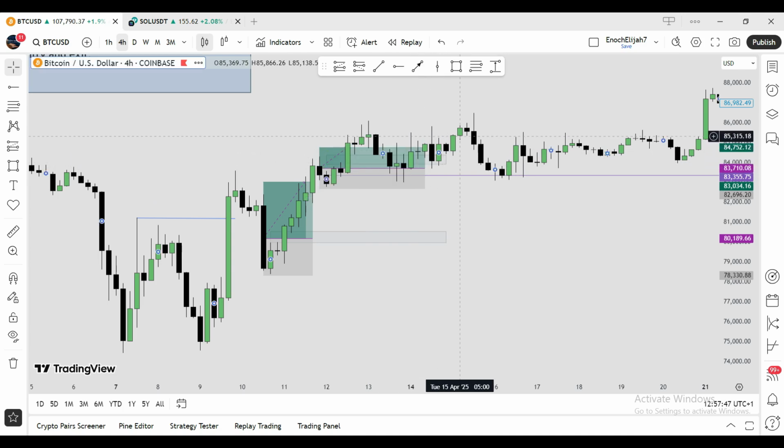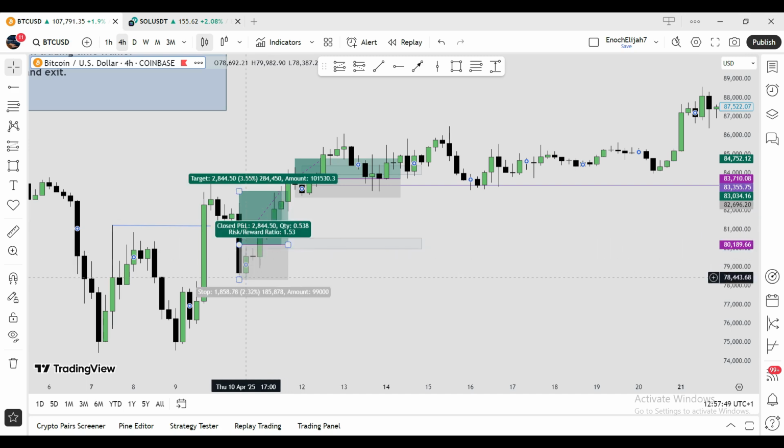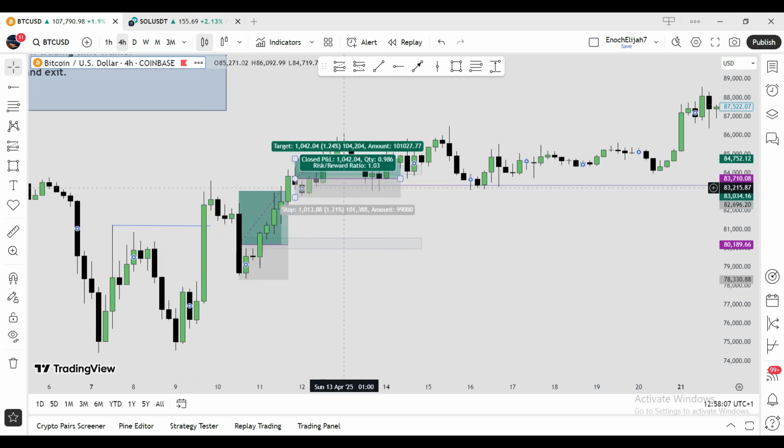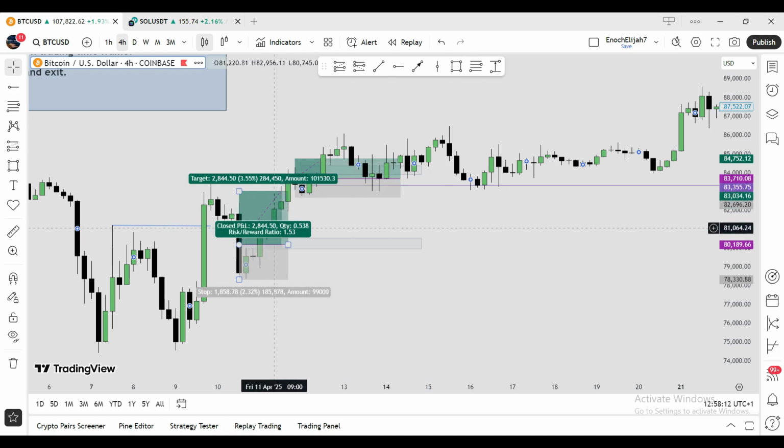of a single move. All happen within how many days? This is April 10 to April 15. Within 5 days, 3 hours on a single move. Now this one gave 4 hours within a month. The breakout one gave 4 hours in a month. This gave 3 hours within 5 days. So this will compound your profit massively.